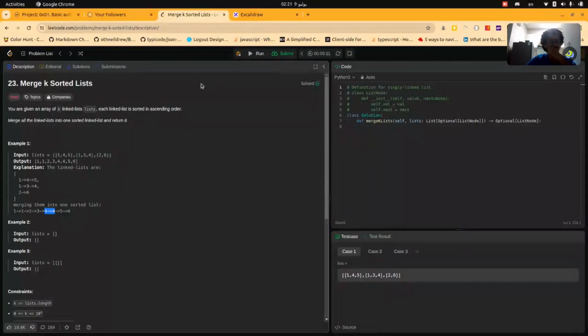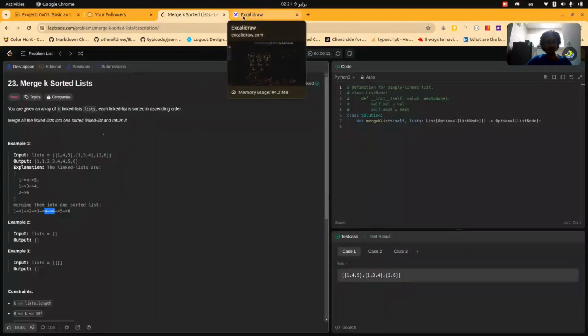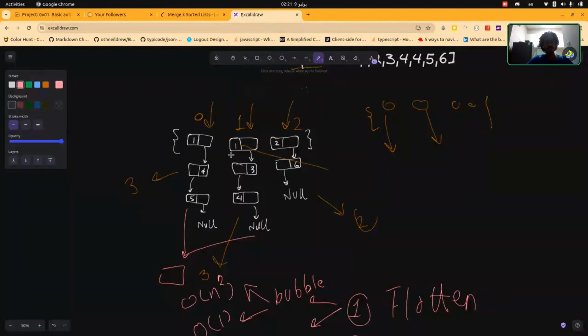Then I just keep referencing the next and compare them. I just need to keep in mind to compare two nodes together. Keep in mind that I don't need to sort. I don't think I need to sort them because they are already sorted. So I only need to compare.